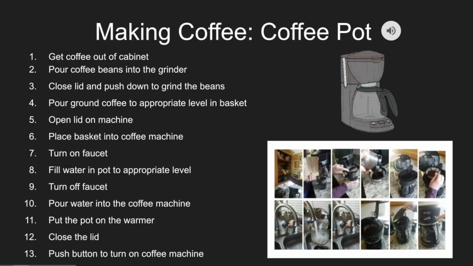Task analysis can either be really simple or really complex, depending on the task that you are looking at. In this instance, making coffee with a coffee pot has 13 different steps. So this would be a more complex task analysis. And then you will see this in action on the following slide.